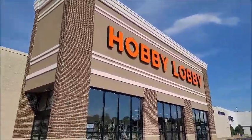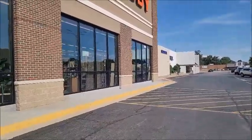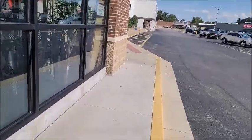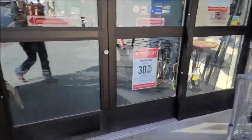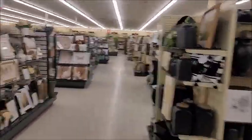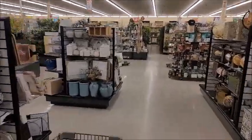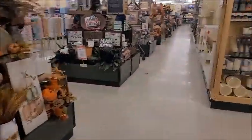I haven't been to Hobby Lobby in like three years and they're having their clearance sale. I haven't been to one of their clearance sales in three years and I said I wasn't gonna go, but I thought it had been so long I would check it out. Let's go in and see what kind of clearance they got going on — usually they have pretty good stuff here.